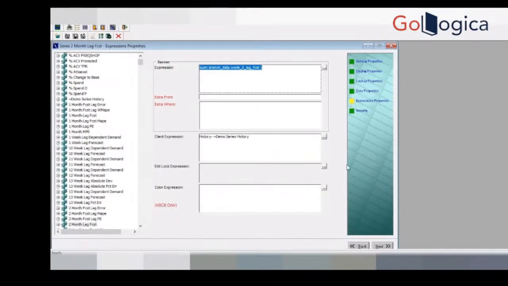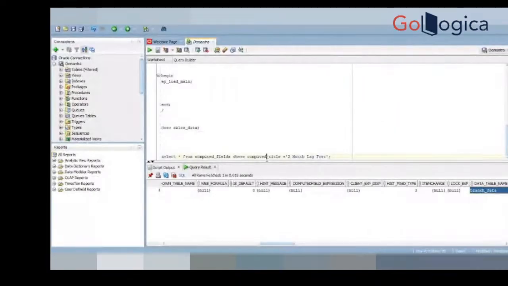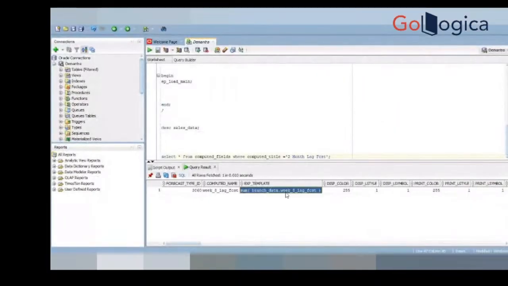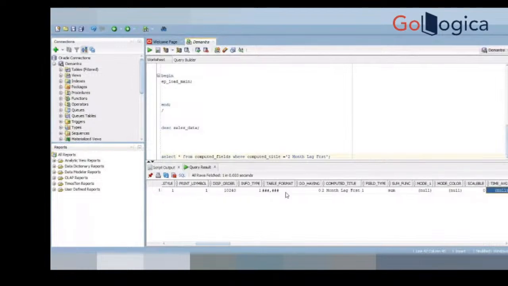So save it. 2 month lag forecast. So whatever expression we wrote in the client expression, you can see here.